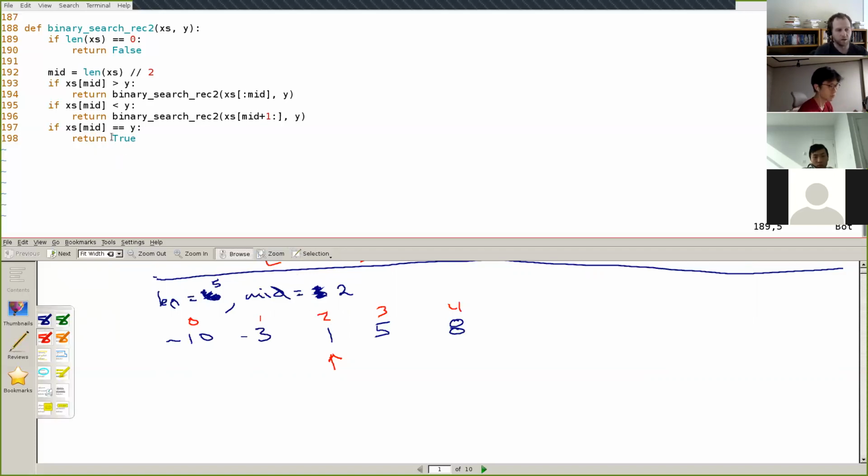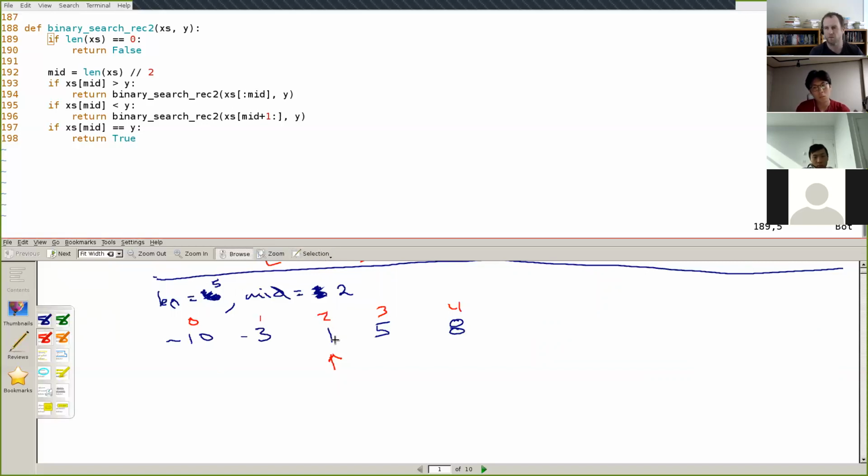So this is another function that has 2 different base cases. Again, it's possible in a recursive function to have multiple base cases, but you must have at least one. And similarly, it's possible to have multiple recursive calls. You just have to have at least one recursive call. So here we finished really quickly. We were able to find that 1 was in here in just 2 iterations.